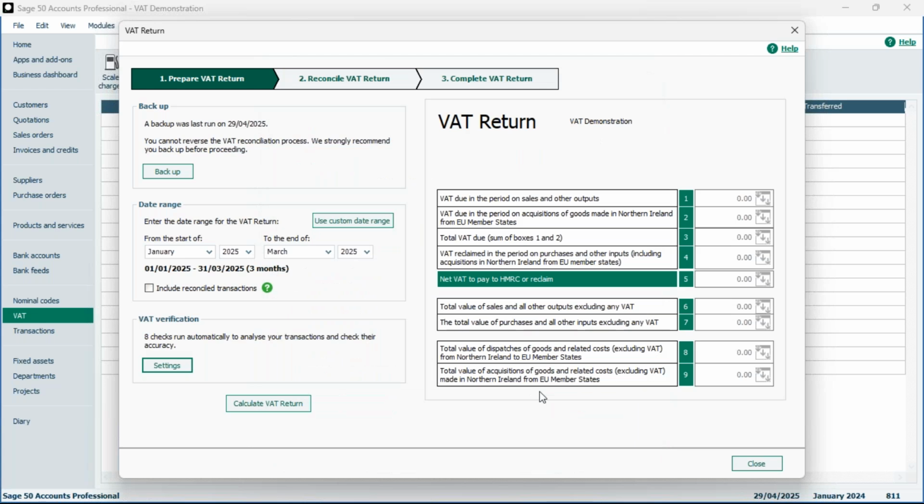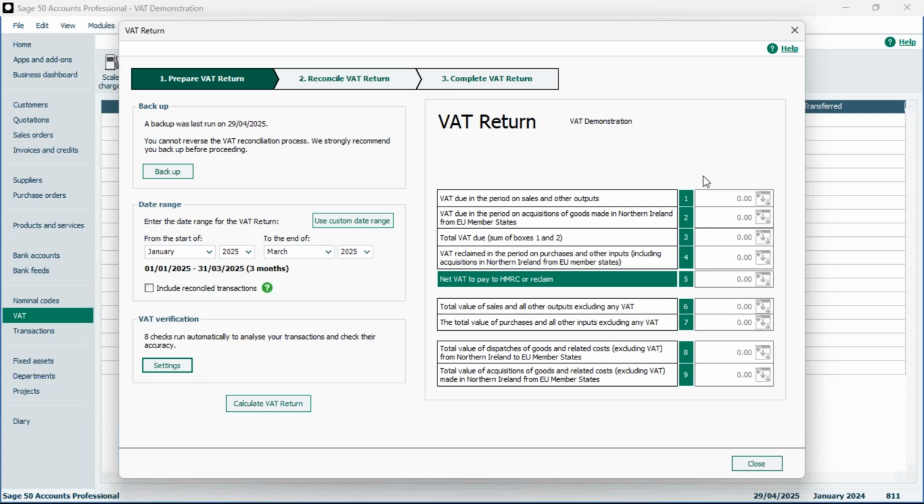I just quickly want to talk about the boxes. So in the UK, we've got 9 boxes, and these are all designed to pick up certain tax codes and certain transaction types. The same in Ireland, we've got 11 boxes. They are labelled slightly differently, so they've got different numbers, but they've also got different descriptions as well, and they are all designed with legislation in mind from HMRC or the Revenue. So automatically it will do the calculation for you based on the transaction type and the tax code you've entered.